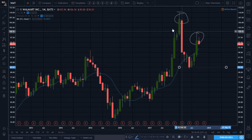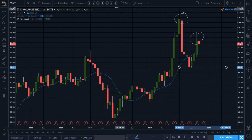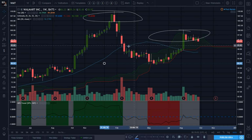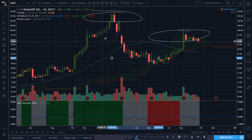Let's go see the weekly, guys. Let's go get some details there, because right now the monthly is giving me mixed signals, guys. Top, down, down, down, down. Stage 3. Stage 4 right here, but remember, you want to be below the Ichimoku cloud. So it's very tempting here to play that stage 4 right here.